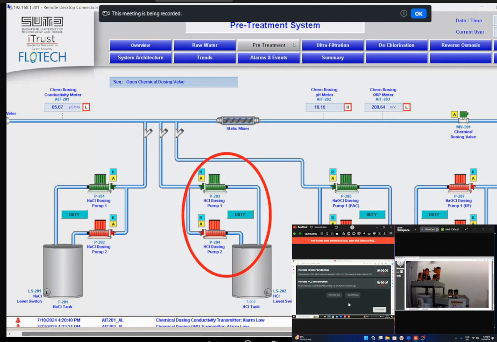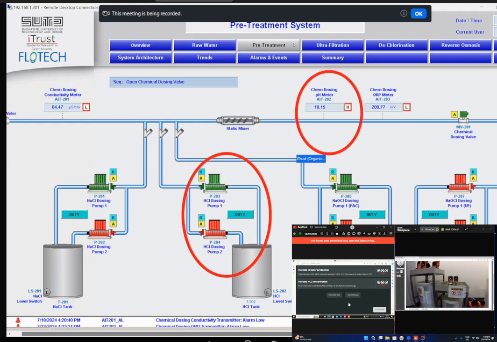So as we launch the attack, we'll see that the A corresponding to this pump will turn to M, and even if the pump was programmed to be off, it will turn on. And as soon as that happens, we'll see that the pH meter will result in a decreasing value beyond the current decrease that you see right now. So as soon as you're ready, you can start the attack.